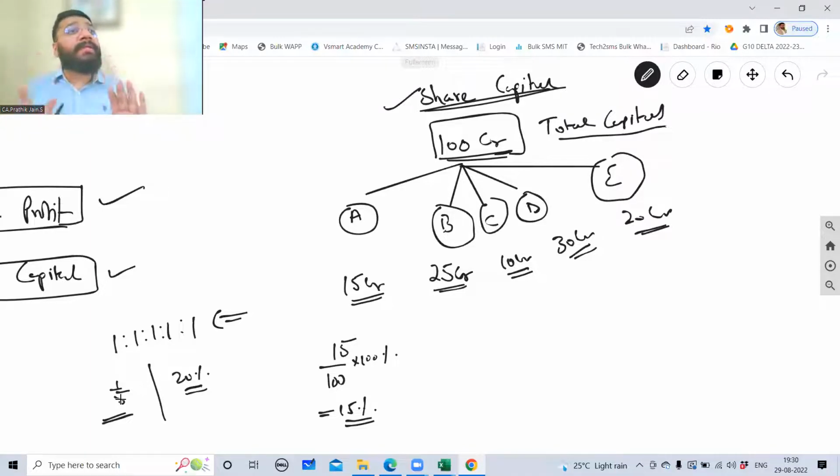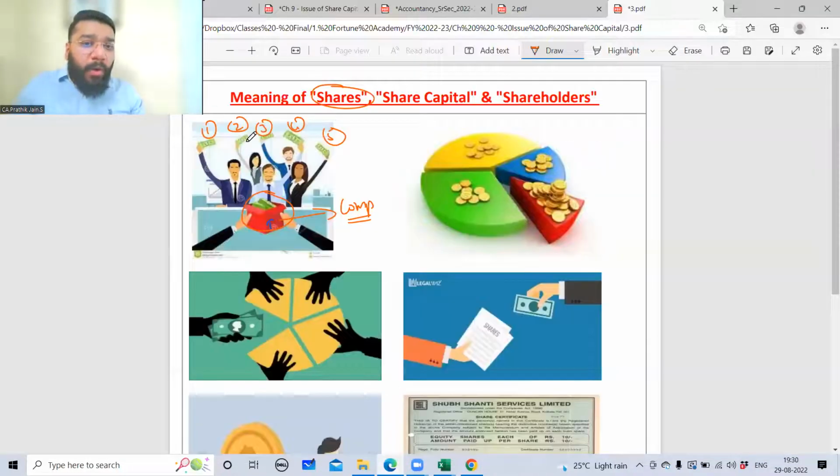But here in companies, we'll be discussing mostly in percentage. So 15% is the capital contributed by A. So what is this 15%? This 15% is the capital contributed by the owner towards the share capital. And in future, whatever profits he gets, that profit will be to the extent of only 15%. So his share of profit is 15%. So what is happening here? All these people are contributing the money, and in return, they take their own share. If I want this much part of the shares of the company, I need to pay that much money.